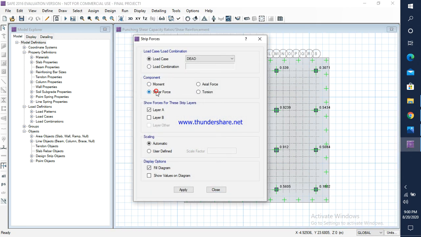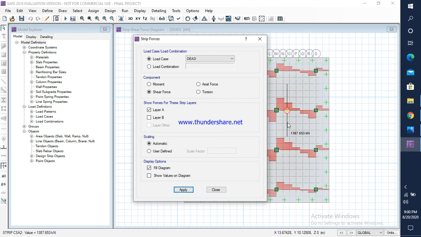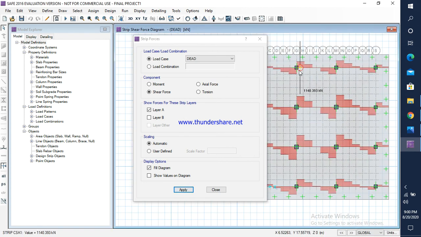For moment, here we can see the values along the strip length, and for moment also we can see.